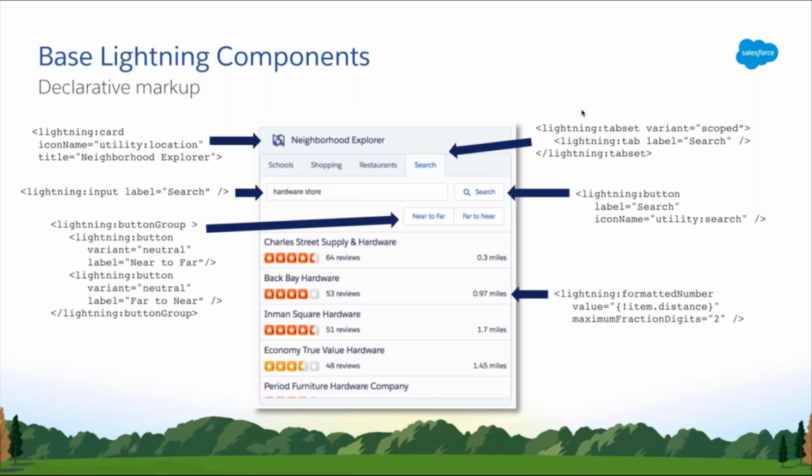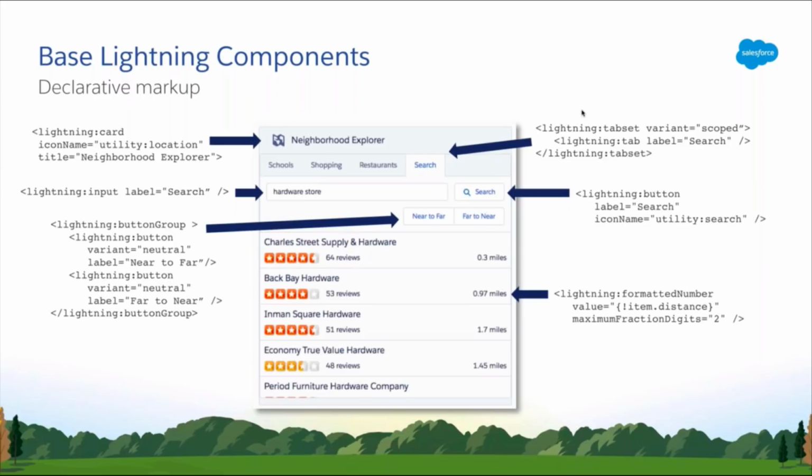Through those individual tags, what is actually happening is the framework is looking at those tags and converting those into HTML, CSS, and JavaScript for me. I don't have to think about that. Now, that doesn't mean I don't have to write some additional JavaScript. I do, because I have to tell these components what they are actually doing. But getting to that point is literally a single line of code.